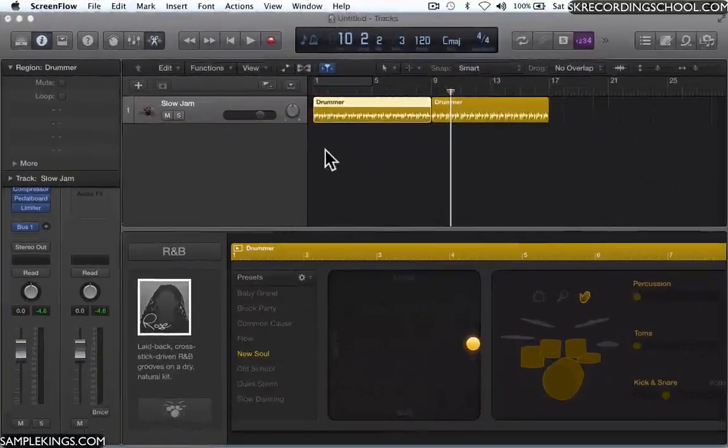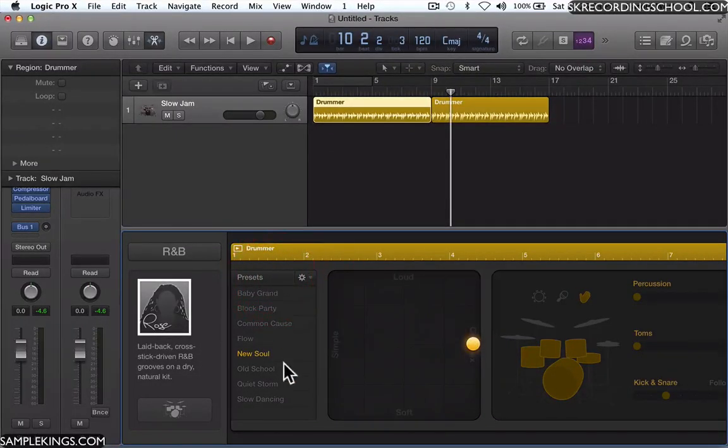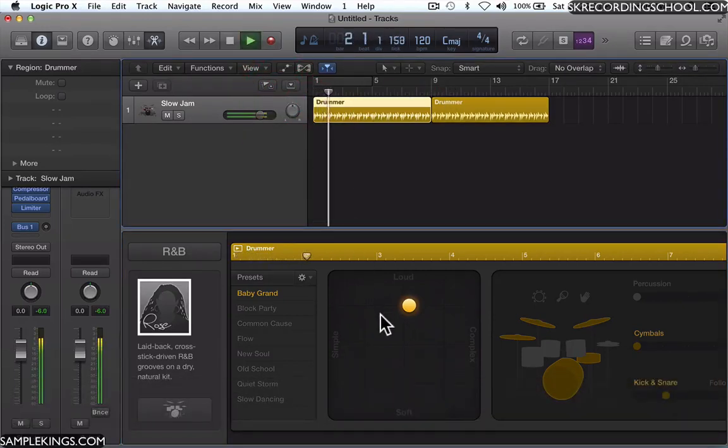You can get even more complex. So we've got these presets here, as you can see, right? So we've got our presets here, and we've got baby grand here, and then we've got the ability, of course, to select different drums too, as well, as you can see right here, right? So I can do it for the selected track. So I'll go back here to the top again. I get more complicated here. Either drop the cymbals and get the hi-hats, or get a tambourine with that, or a shaker.